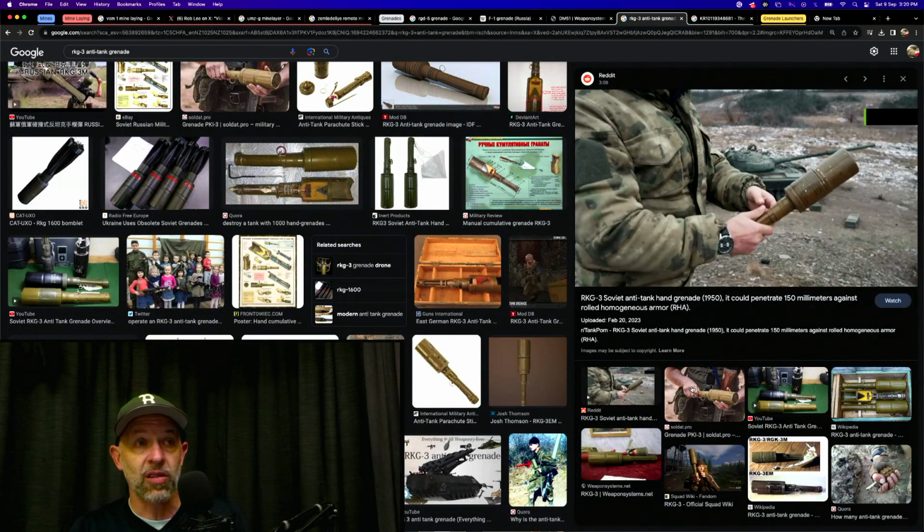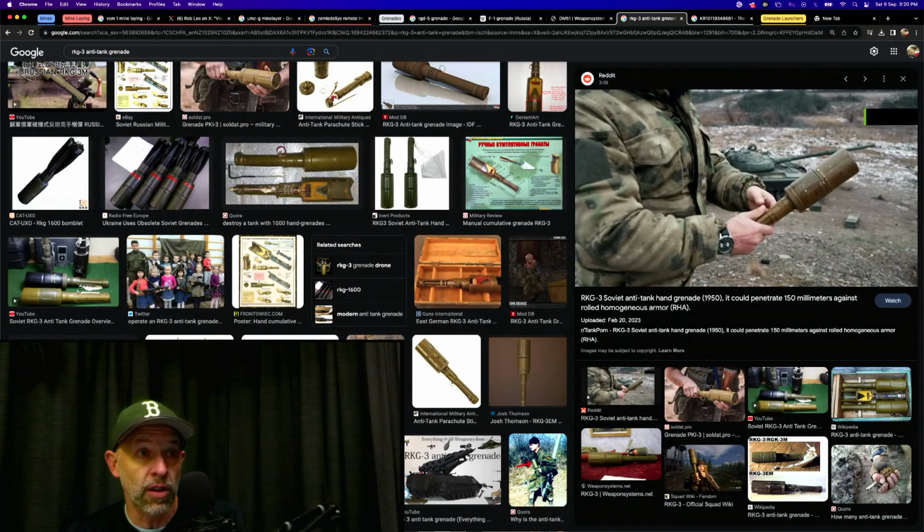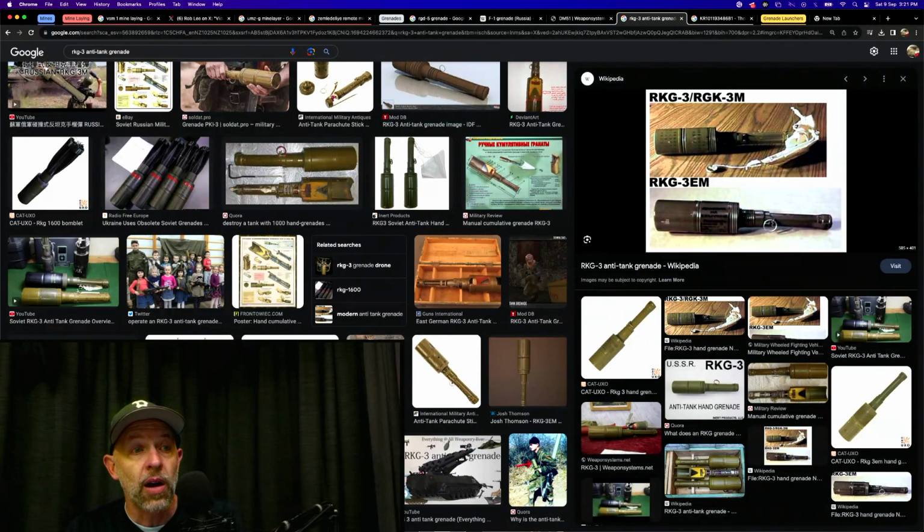Now here, again, this sort of design is iconic, I think, from World War II movies. The RKG-3 anti-tank grenade. RKG stands for Ruchnaya Kumulyativnaya Granata, the handheld shaped charge grenade. Interestingly, the handle of these grenades contains a drogue parachute. A drogue parachute is a parachute which is used to, actually I've got a picture here I can put up on the screen. Handle and the parachute there. The drogue is used to slow or retard the fall of something. So it's designed for deployment from a rapidly moving object.